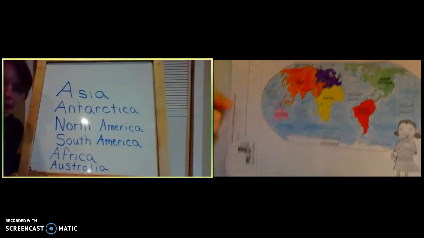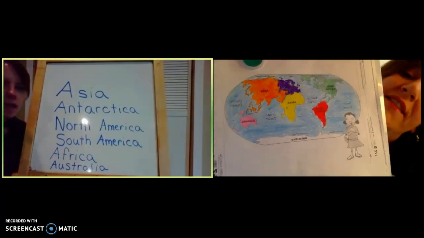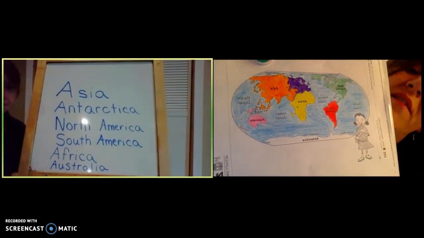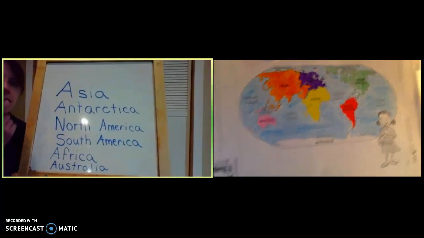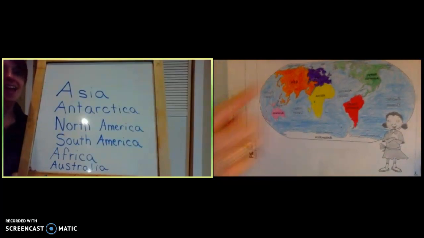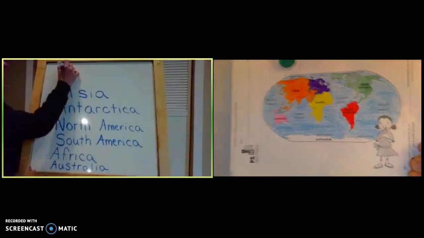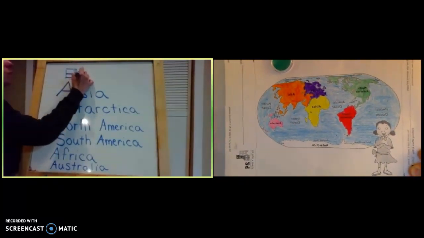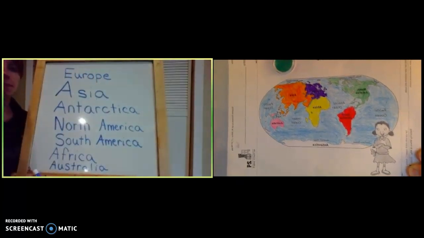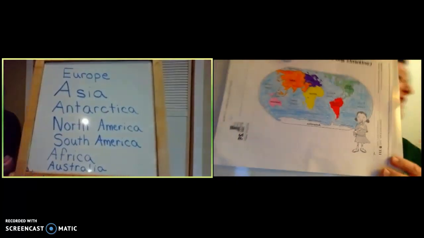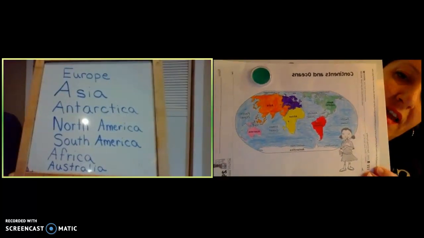And I can look at the map to help me with my spelling. Now, the last continent that we're missing, we have 6 there. Which one are we missing? Oh, that weird funny one. Europe, the purple one, actually starts with an E. That is capital E. U-R-O-P-E. Europe.